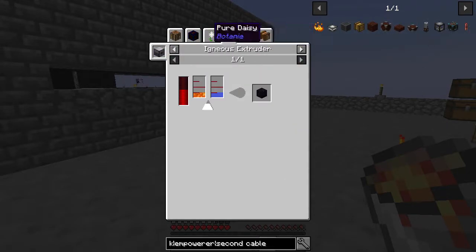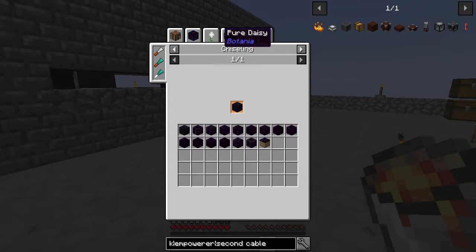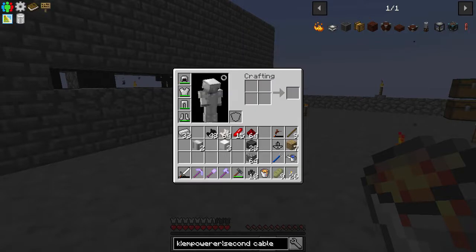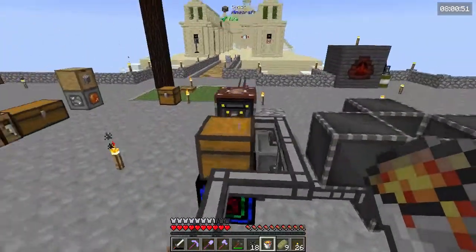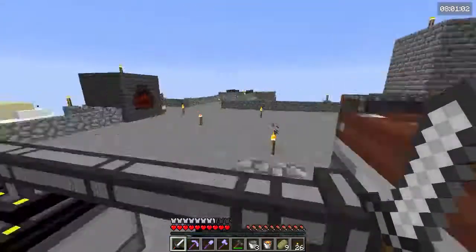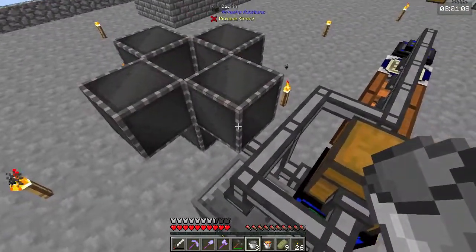So we need to make some obsidian, and there's a couple of ways to do this. But igneous extruder. Can we make one of these? We could. Otherwise we need a diamond pick, and I don't really want to do anything like that. Or we get 2 buckets of lava, 2 buckets of water, and that will make what we want. I think that's what we'll do, just for now. And then we'll get 2 buckets of water, and then we can duplicate the obsidian once that's taken care of.